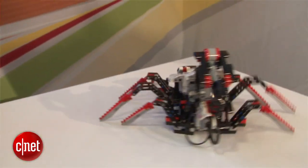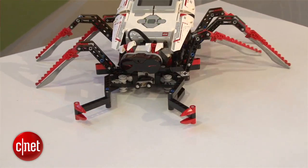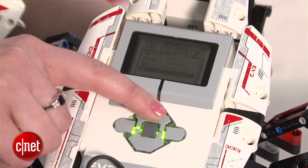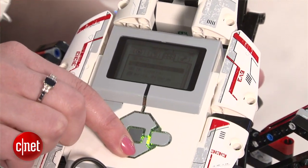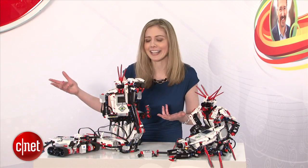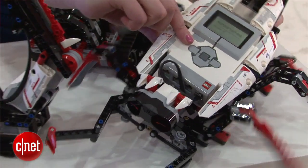The components consist of a brain that you can program. You program it with Linux. You can either do some basic programming on the LEGO brick itself, or take it to your computer to do a lot more. It goes from age ranges of 10 years old with some basic programming, or if you're an enthusiast, it depends how far you want to take it — you can even hack this thing. There are tons of sensors and motors in this, and it's all about the combination that you build.